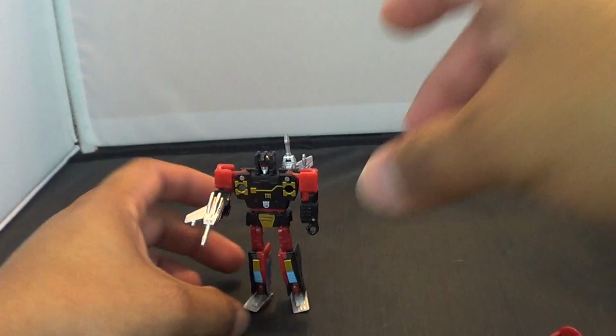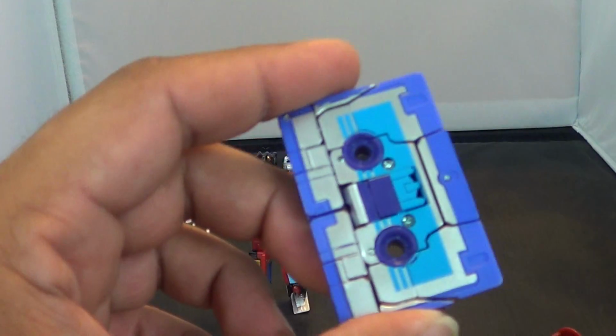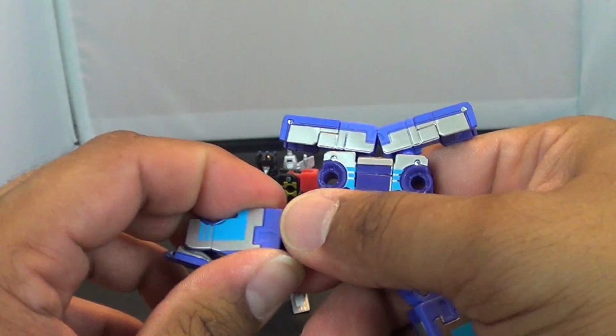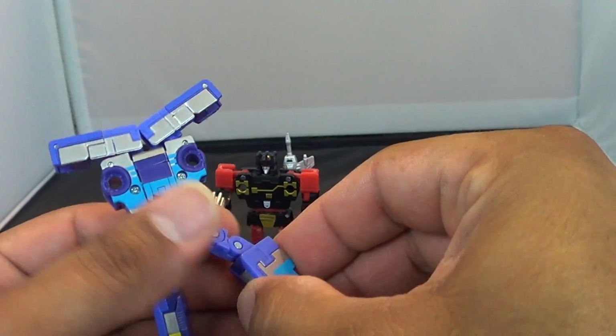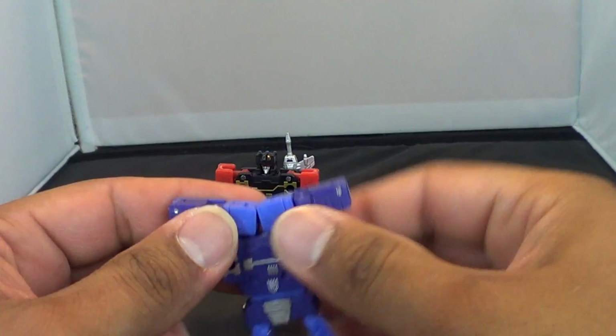So we'll set Frenzy, or Rumble, whatever, to the side, and we'll go ahead and get Rumble. This is Rumble. I can't help it. It's Rumble. I like to call him Rumble. And we'll get this guy transformed pretty quickly here. I got the legs backwards. Rotate those around. A lot of posability on these guys.